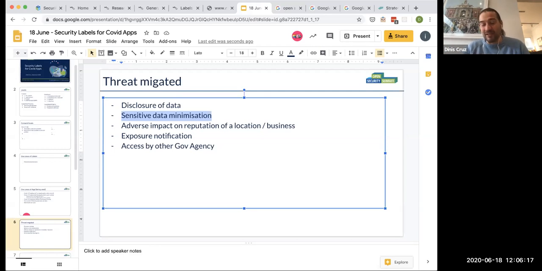So the easiest way to deal with that is not to have the data in the first place. Which is why, when I saw that massive pool of raw patient data, my spider sense went, that's exactly what I would go for.